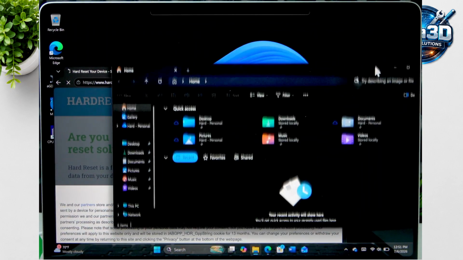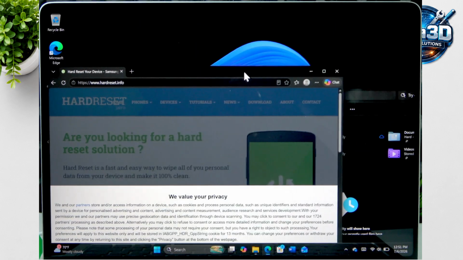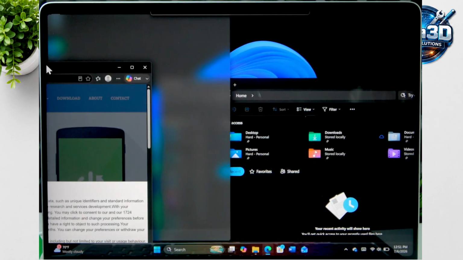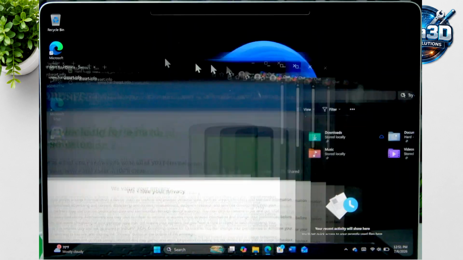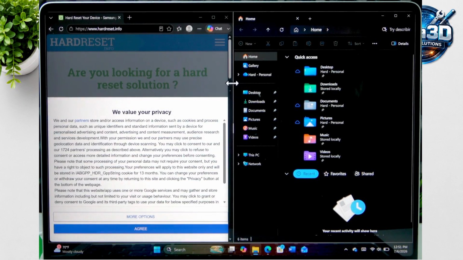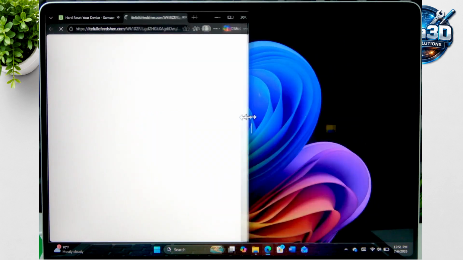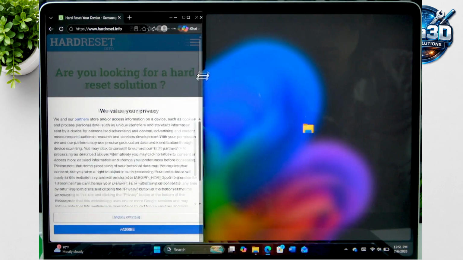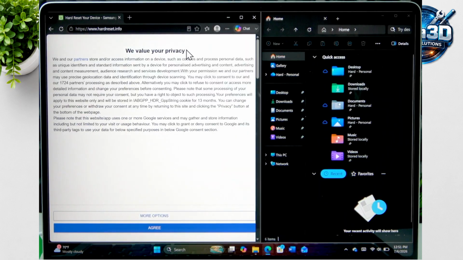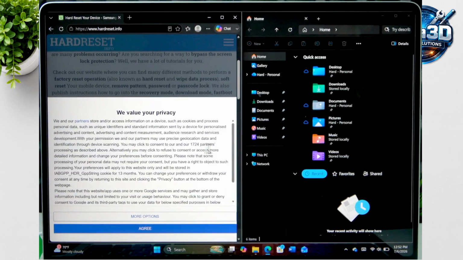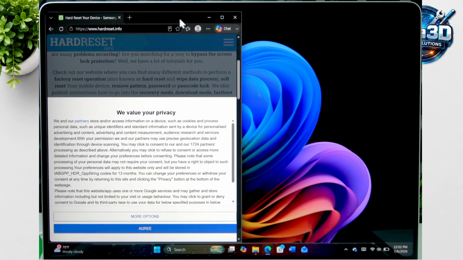First, open two different applications so we can split the screen between them. The easiest way is to drag one application by the top bar and drop it on one side of the screen, then place the other one on the other side. You can move each application's position and resize them by dragging the invisible bar between them.